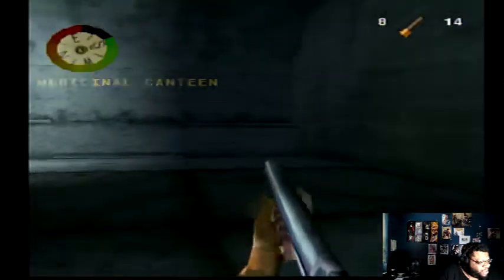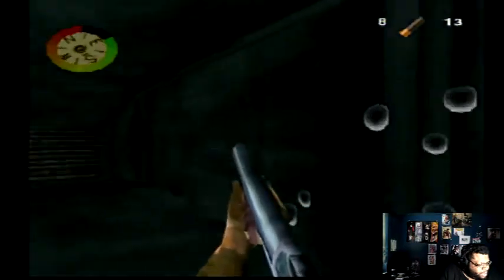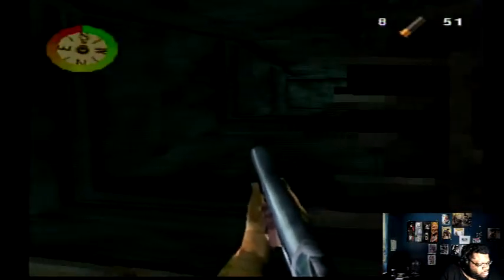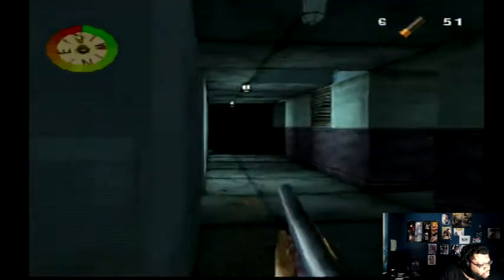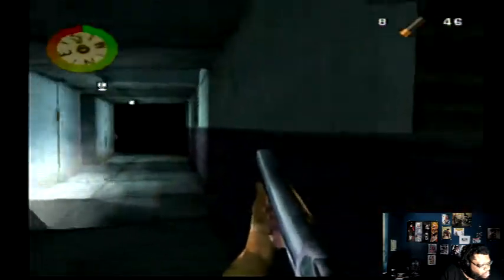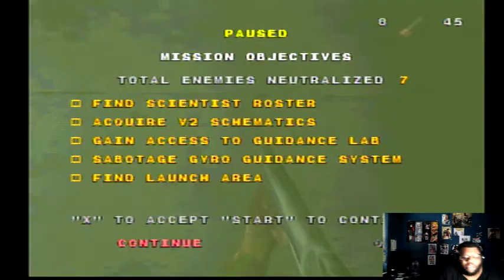Oh, a nice double kill one-shotter. Oh man, that was crazy. Nice try. Nice try. This guy's pretty good. Did he just kill himself? He actually killed himself. That is so strange. Alright, that's okay, guys.